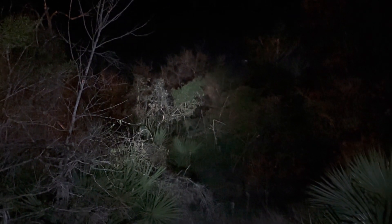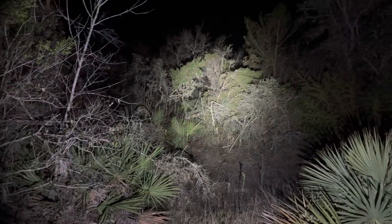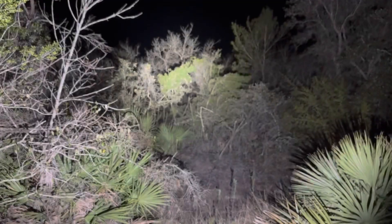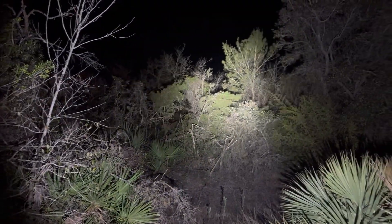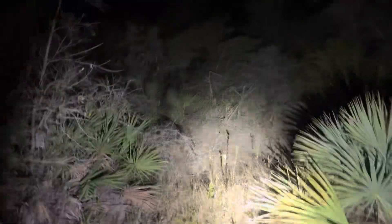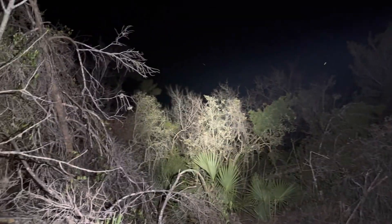Okay, we're outside. On low, looking back into the brush — let's brighten the picture. Now we're on high. When it changes modes it knocks the camera off focus, but here's turbo. Let me get back into the woods view — at 2250 lumens you can really see into the trees.